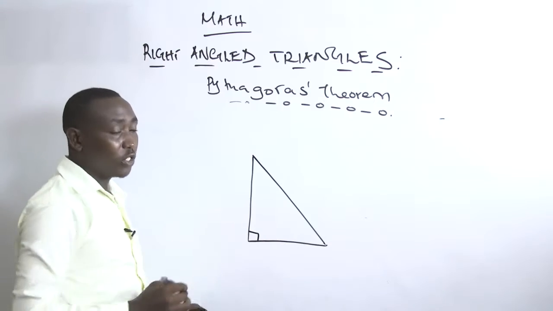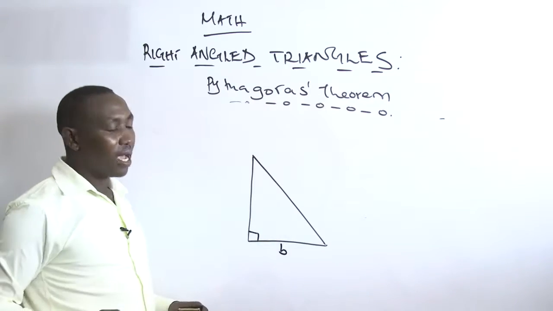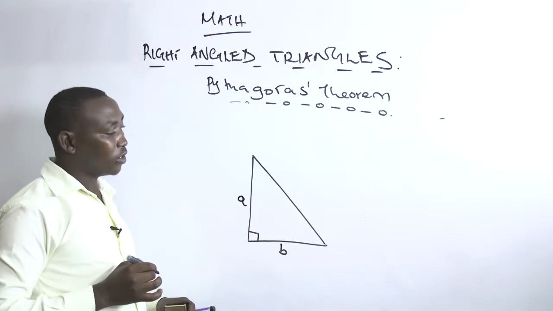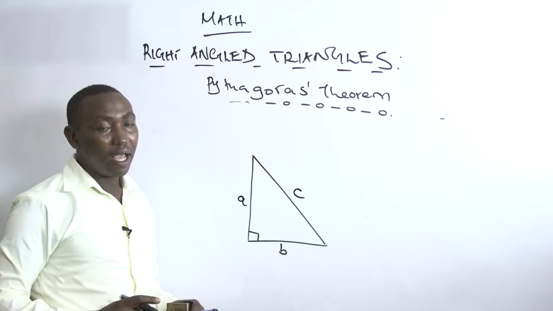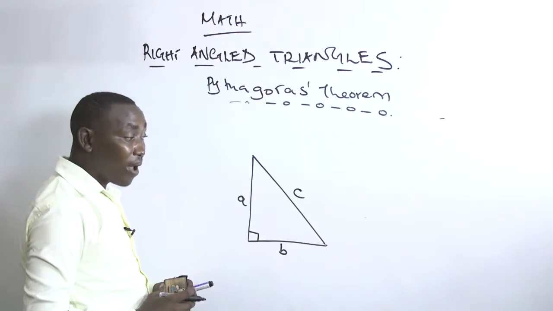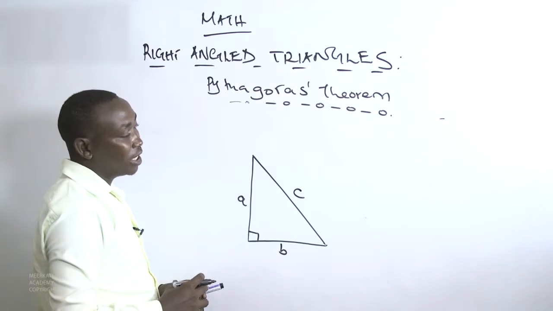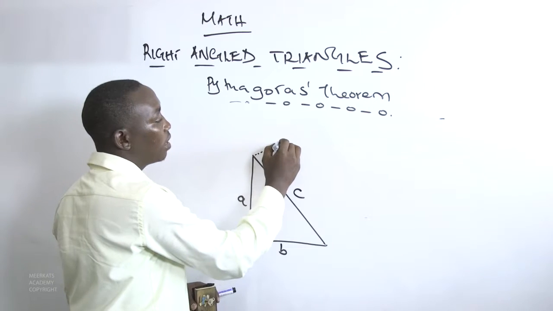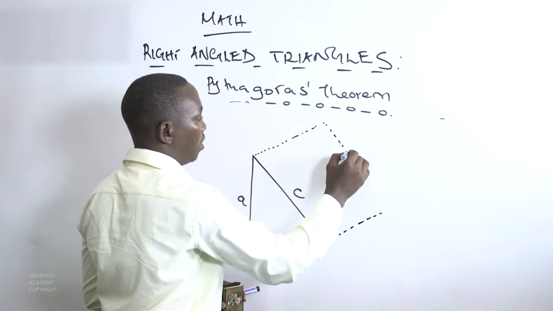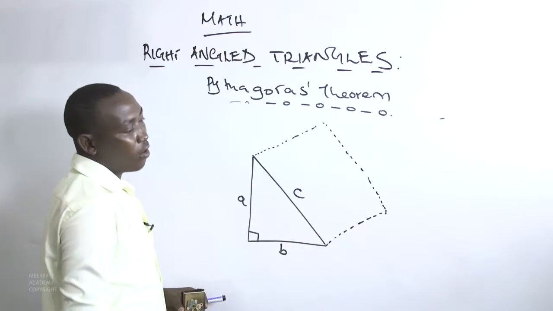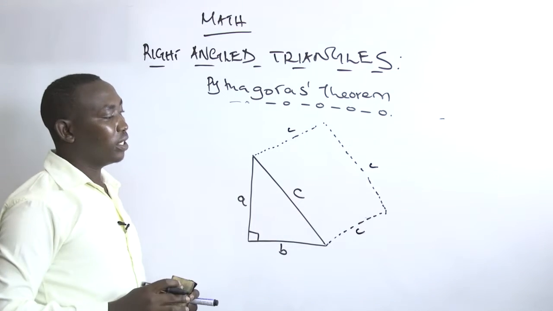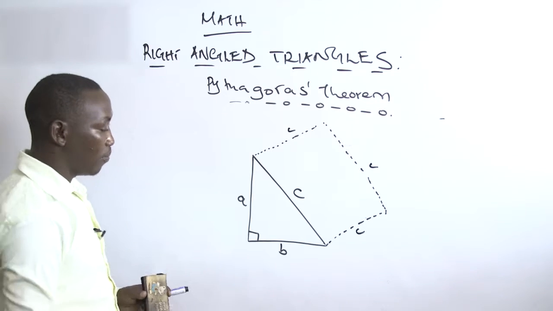The idea behind the Pythagoras theorem was that if that was our right angle triangle, this side being the base, this side being the height or the other shorter side, and the longer side being referred to as C, then we can come up with squares on all three sides of this triangle. So you can come up with a square on that side of C. Because this is a square, it's going to be a square of side C.